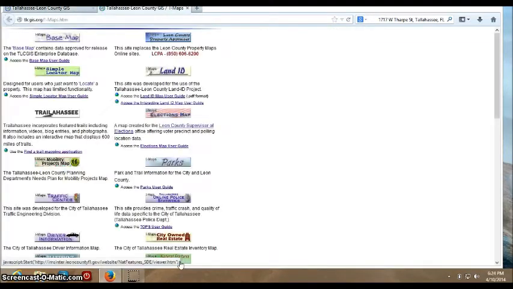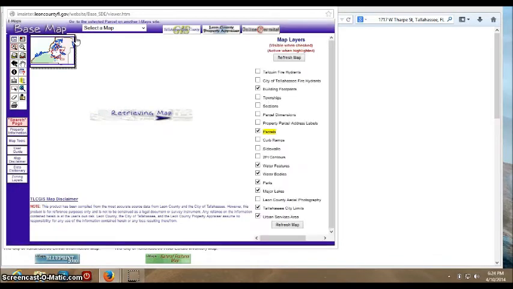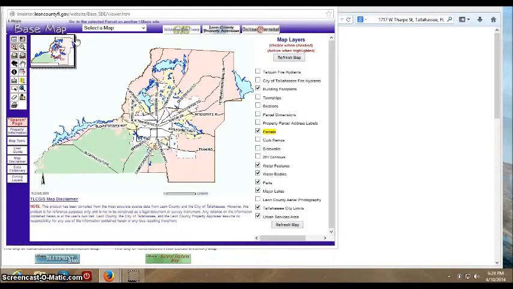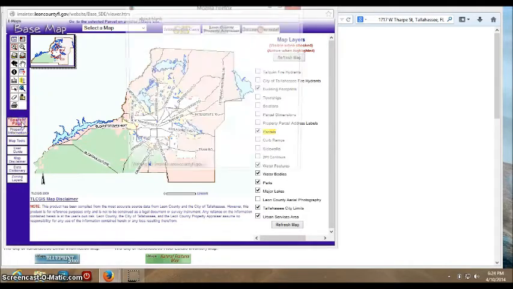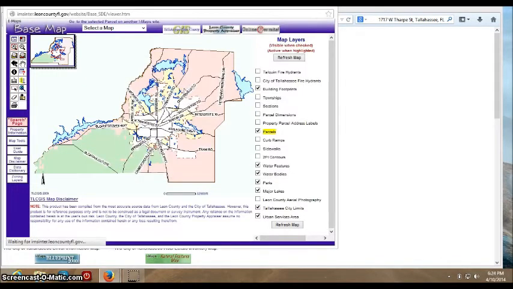You might want to get a more advanced map, so click on this and it comes up with several different Tallahassee maps here. You should be able to find some for your city, and a map like this is probably the best way to go. See how advanced it is, all the things on the side you can click. So I'm just going to type in the same address here. There we go, and look at all the different options on the right hand side of what we can see.